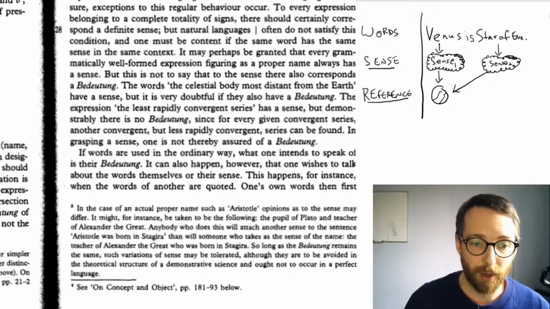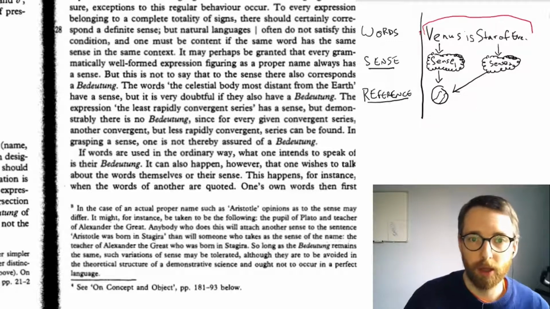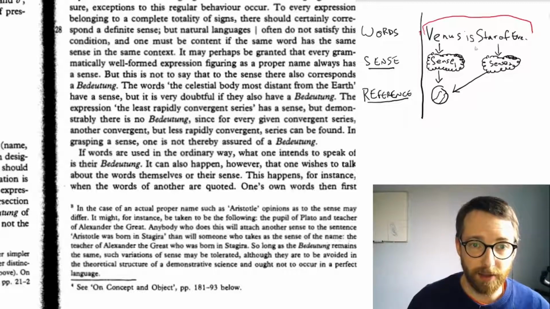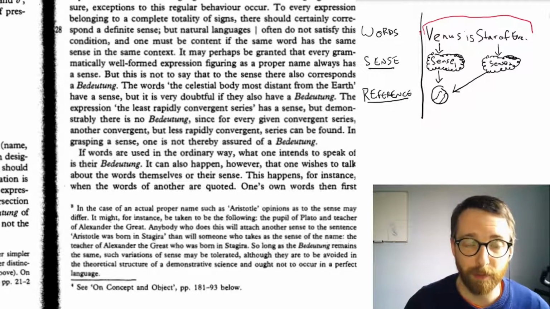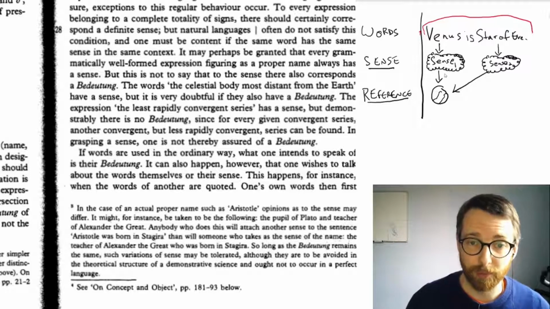Now this thing as a whole is a sentence. Okay, once we have that sentence as a whole, we can ask, instead of just asking what's the sense of each of its parts, what's the reference of each of its parts, we can ask what's the sense, what's the reference of the thing as a whole.